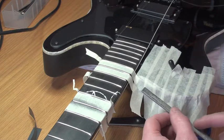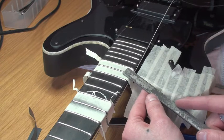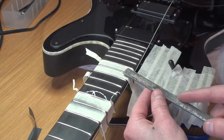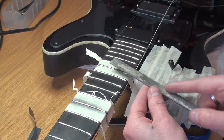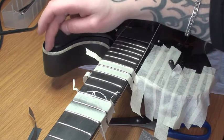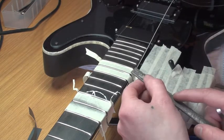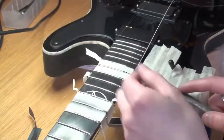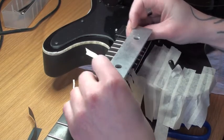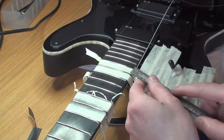So what I'm about to do here is to put it on the side here and try to get it as straight as possible on the fret here. I don't want the angle like this, I want it just very very straight. And of course I could turn the guitar around and do it from the other side, but that will cause some problems with this one right here, so I decided to go with this one. So let's give it a try here, and it's pretty easy to take off as well if you listen here. So let's get started with this.